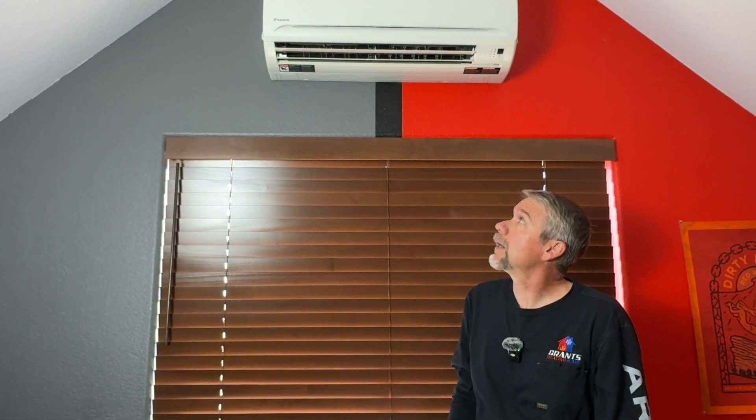One of the last things I'd say about this is how quiet it is. The fan will automatically change speed based on demand. If it needs to heat more and feels like it's behind, the airflow will be higher. As it gets closer to temperature, the airflow will come way down. As it's maintaining temperature, I think I hear one vent in the room more than I hear this unit — absolutely quiet high wall heads.